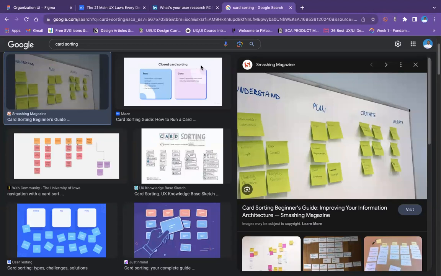So that's it. Let me check if there's any I've not explained so far. I think I've basically touched almost all the research methods. Okay, there's one that we call mapping. For mapping, you're actually mapping out how a user clicks and scrolls on your website. You're saying, okay, this user was able to click here, this user was able to click here, and all of that. So basically, that's what you're mapping for.